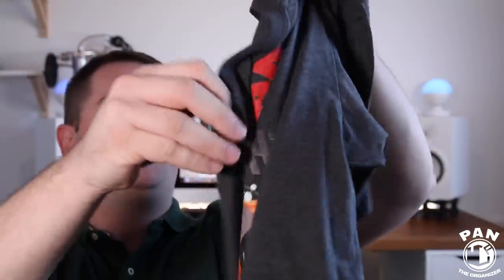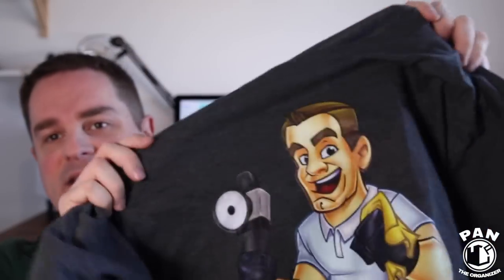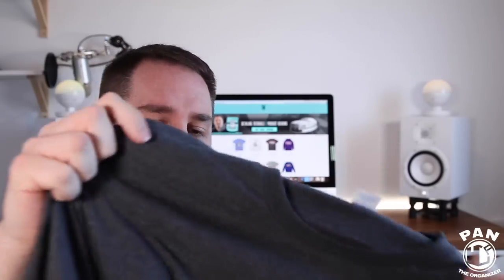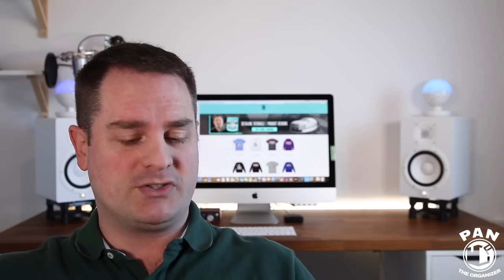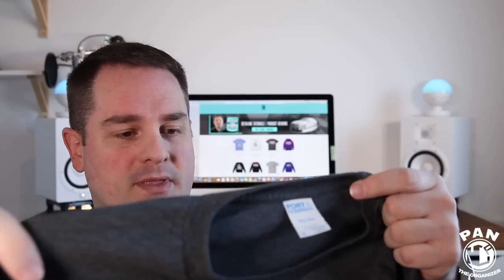This is a sample because I wanted to test the quality of the shirts I selected. These are their comfort tees — decent quality. We wanted to keep the price as low as possible. You guys can order pretty much from around the world. They'll be shipping to the USA, Canada, Australia, and pretty much all the countries in Europe and all around the world. That was one of the reasons why I partnered up with Teespring.